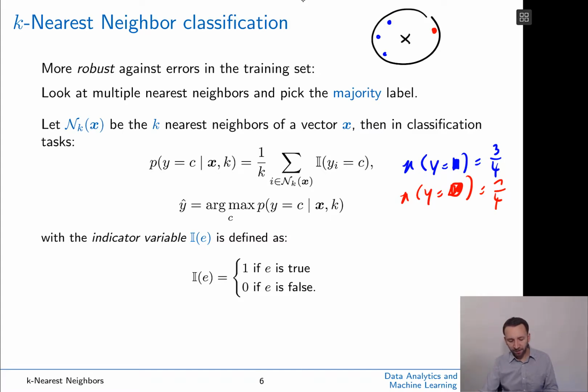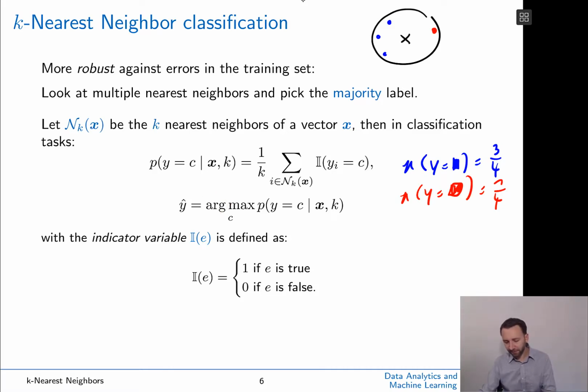So this is already a bit of a probabilistic interpretation of the KNN classifier, where we have these fractions. However, as I said, usually you just take the majority vote. So you take the argmax, the class which has the highest probability. Be careful here, it's the argmax. We are not looking for the largest probability, which would be 3/4, but for the class, the argument which maximizes this function, which would be blue here. So we check blue 3/4, red 1/4, so the output will be blue. Blue is the class which maximizes the probability, the argument.